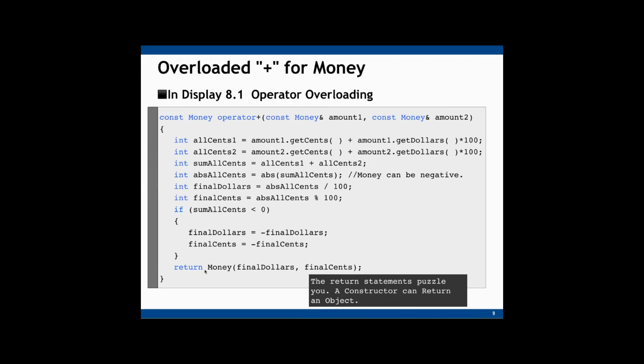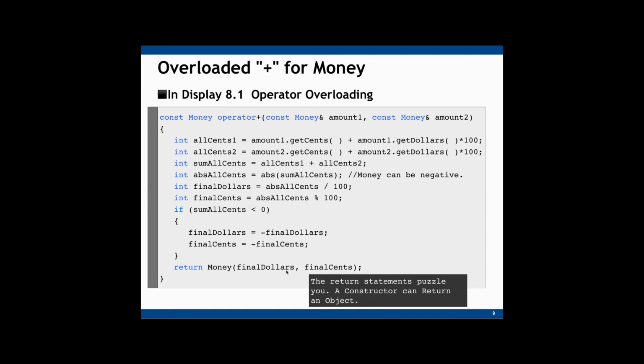So this expression invokes the constructor of the money class, which receives two arguments. The result of this constructor is the result of this operator.